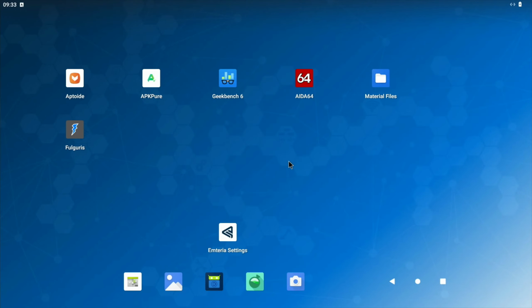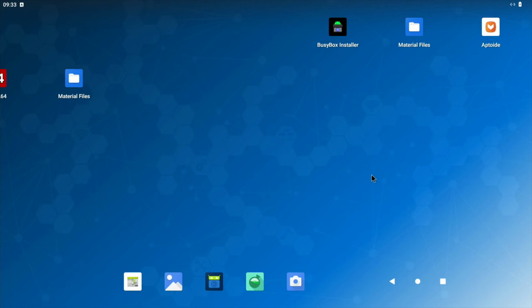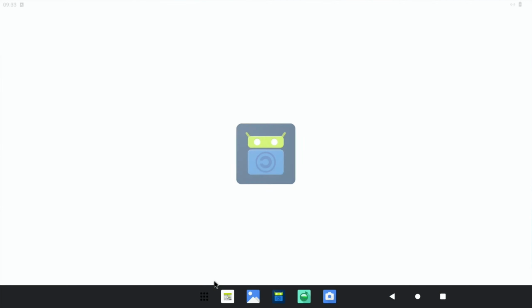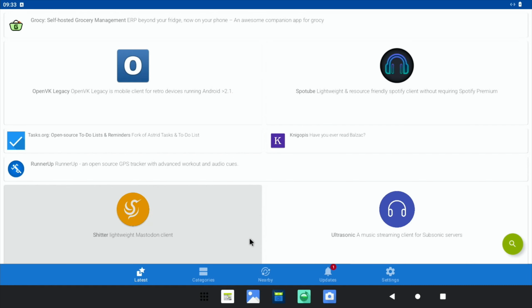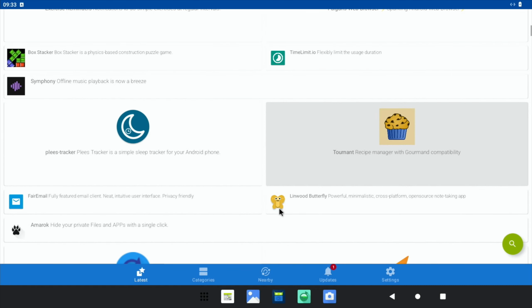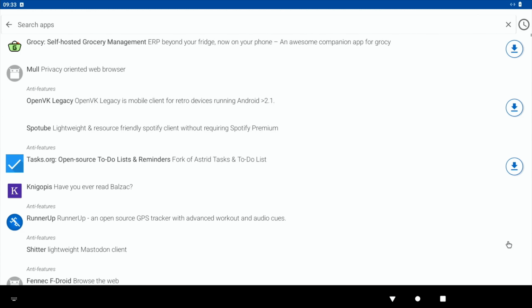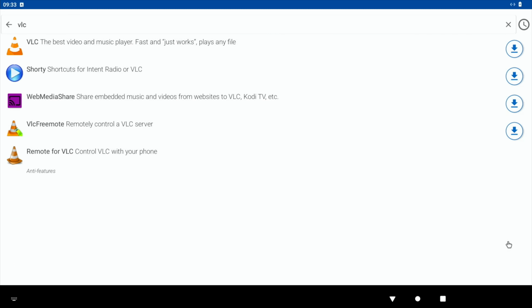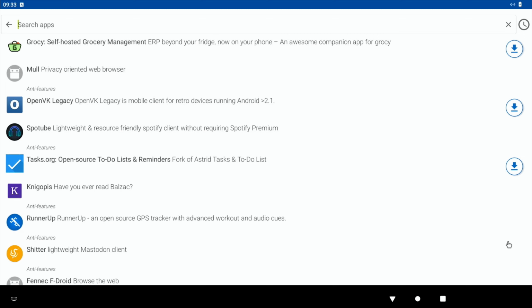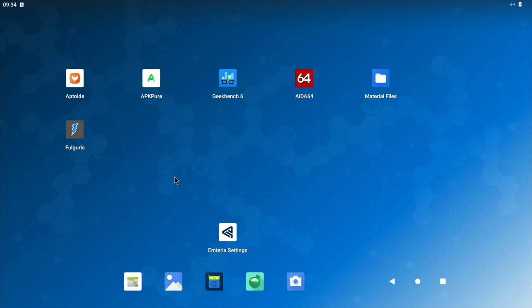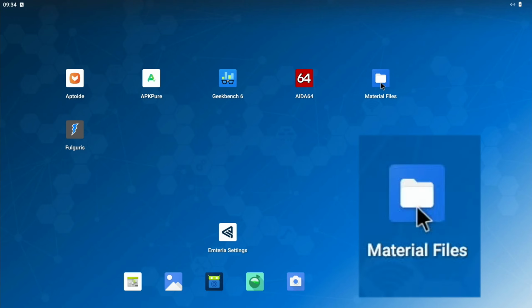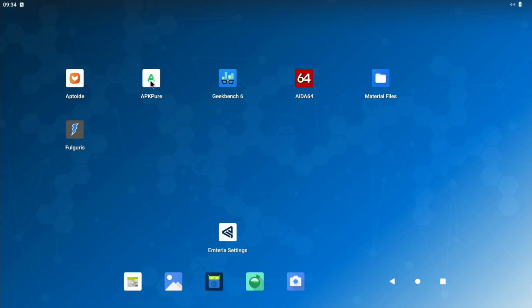But I did struggle to install separate apps on there that I wanted. Now, it does come with an app installer. I can't remember if it came with a browser. Well, I'll do a clean install of this to show it from the beginning. Yeah, nice name. There are loads of what I would say was probably open source apps on here. Loads of things you won't recognize. I'm pretty sure VLC wasn't in there, but VLC is in there now. A lot of the things I was searching for just weren't coming up. I eventually installed, I'm pretty sure, this browser and the Material Files app, and managed to install the Aptoide Store and APKPure, and I think I downloaded some apps directly from websites.